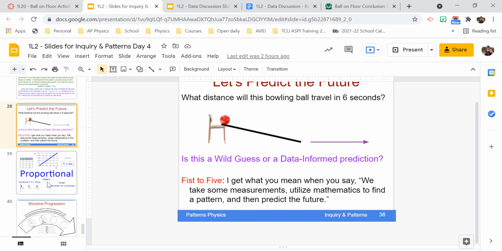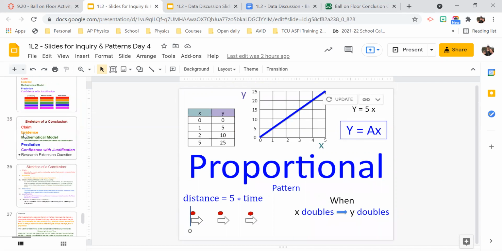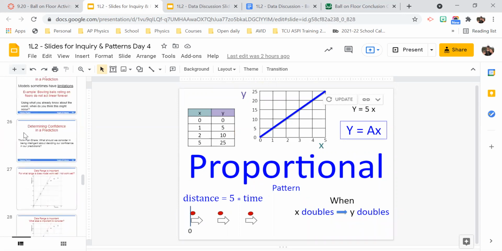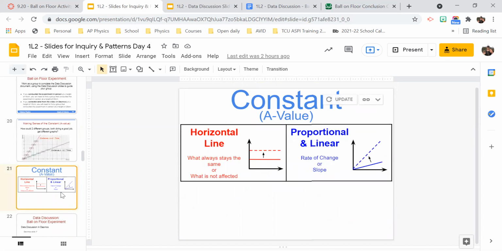So the last thing that you are going to be doing today is this slide. So you should have in your notes where we've already written down the constant horizontal pattern. This is our next pattern. This is the proportional pattern. So what I want you writing down from here, it's going to look very similar to what you had on the last one. There was one slide up here that I wanted to pull one thing from right here. That we can call it proportional or linear.